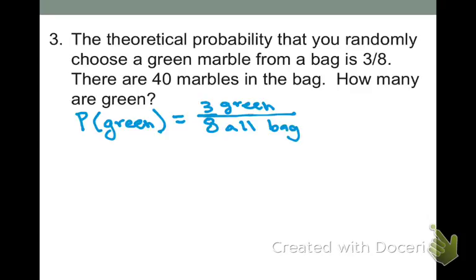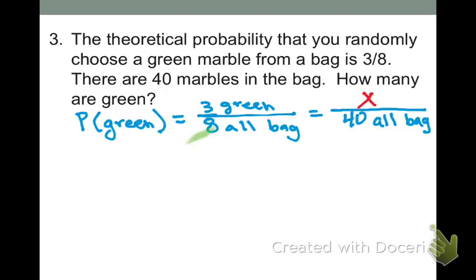That's nice and all, but it's actually asking us if we have 40 marbles, how many of them are green? So this kind of goes back to when we were talking about probabilities. And we had to make proportional relationships. So we ended up with there's 40 in the bag. And now, I don't know how many greens there are. I'm trying to figure that out, so I'm going to put my x there.